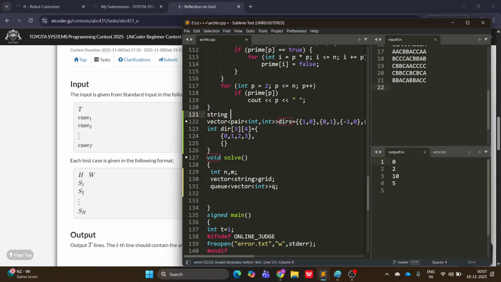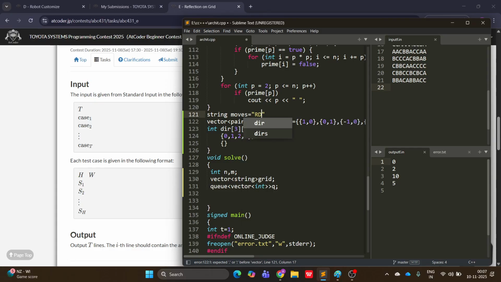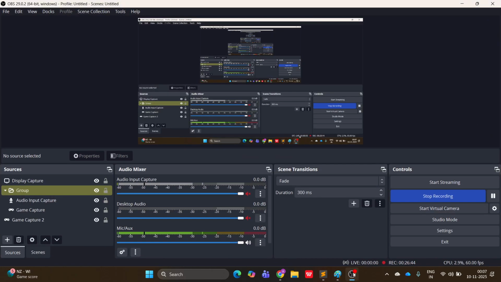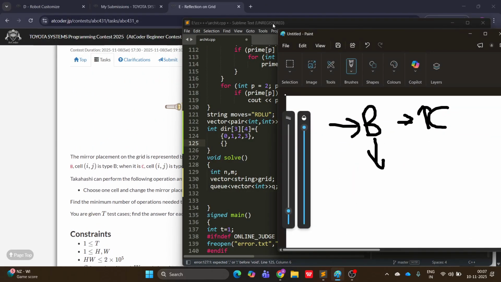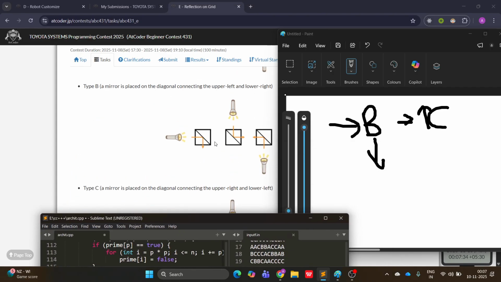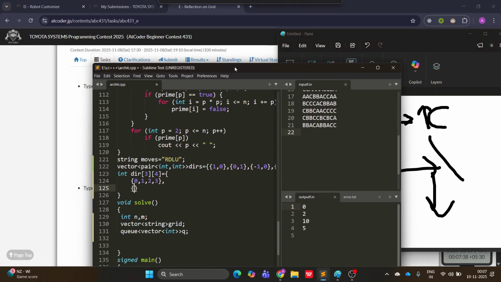So let's assume this is a string, moves, equal to: this is right, down, left, and up. Now for B, what will be swapped is right. B is a mirror of this type. If I'm going towards the right, it moves me downwards.